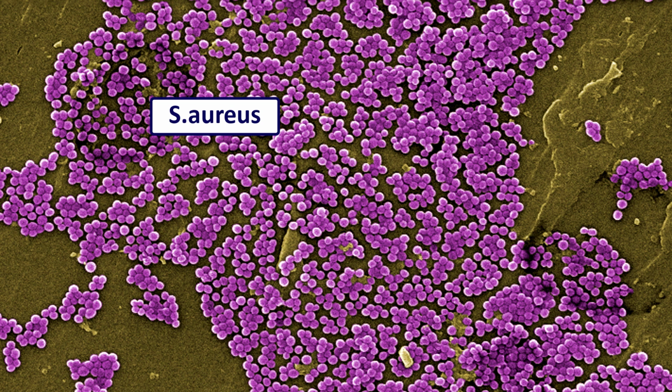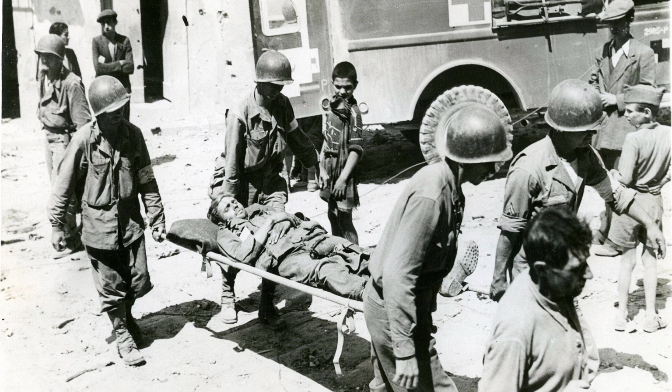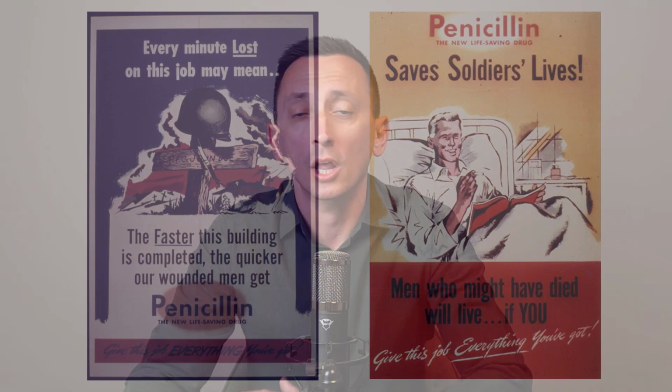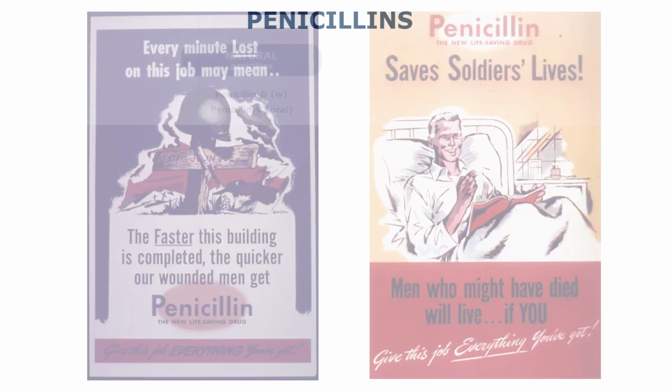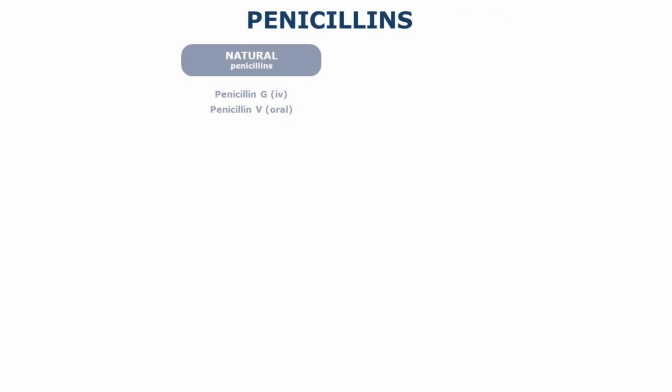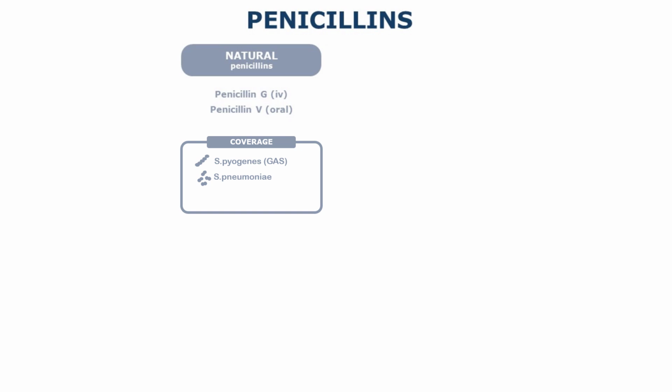So you can imagine what happened in the battlefield in World War II, where thousands of soldiers got wounded every day. So it's impossible to overstate the significance of penicillin once it became widely available. Potentially deadly infections now turned into a minor inconvenience. Penicillin worked very well against Streptococcus pneumoniae, the main cause of pneumonia, right? And other streptococci like group A Streptococcus, the cause of strep throat, and it also worked well against skin infections caused by Staphylococcus aureus, right?